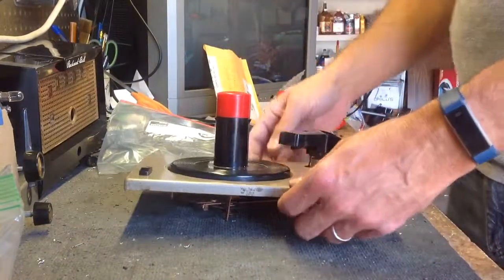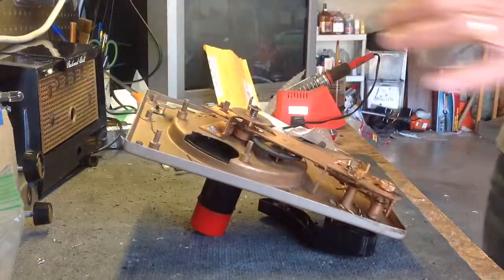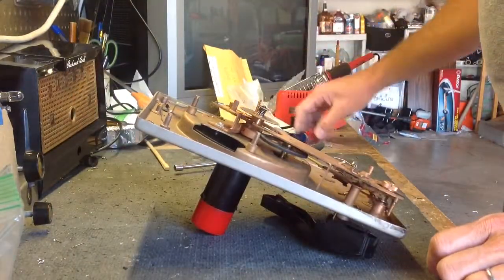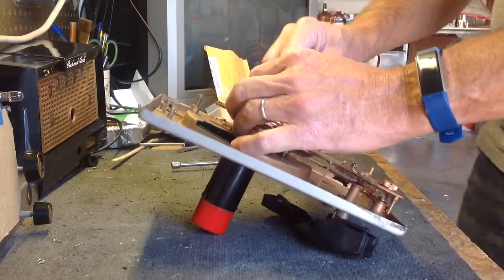So when we're going to take this apart, alright, it's been a while, so I'm going to put all of the changer parts in here, so I don't lose them, keep them separate from the rest of it. These are all of the screws that were holding the bottom on. I'm going to bag them. Take my, it's not really a dental tool, it's just some things that I bought.